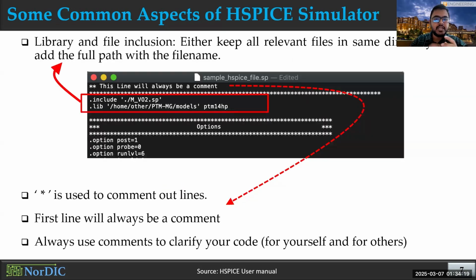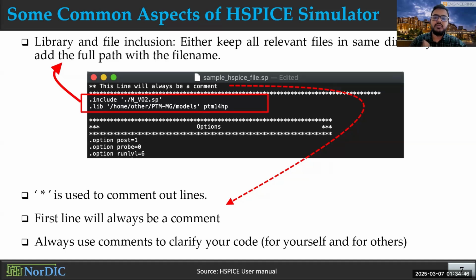Then, one of the major advantages of the HSPICE tool is that you can include or use external libraries and external models for different device technologies in your circuit. There are dedicated commands for that. If you want to include any other SPICE file as a sub-circuit or device model, you have to use the .include command, and then mention the location and the file name.